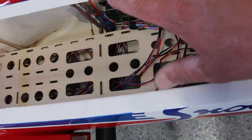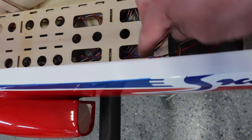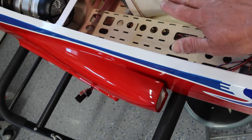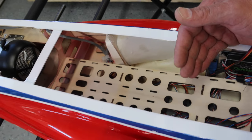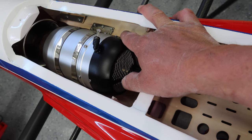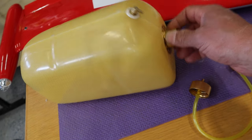Both of the things we glued in earlier are done. We've run the lines from the main wing to where the gear controller is, and we've got the front one sitting out to run as well. Now that we've got everything basically run in this back section, it's time to focus on the fuel tank, which is going to go in this area. We still have the turbine fuel line and information lead to run, but that's no problem to do after the fuel tank is in.